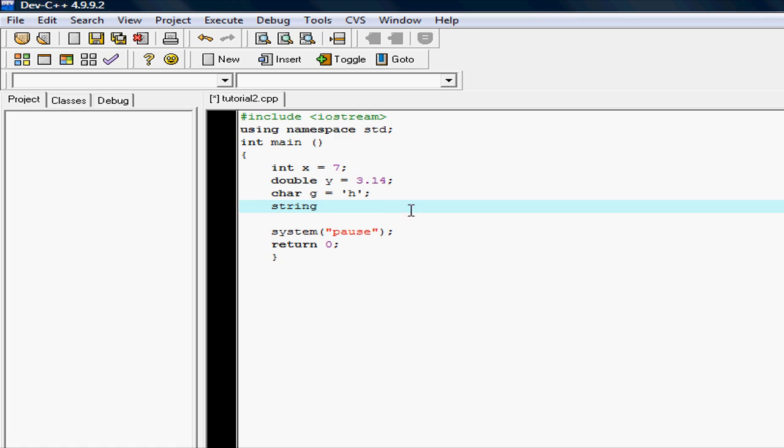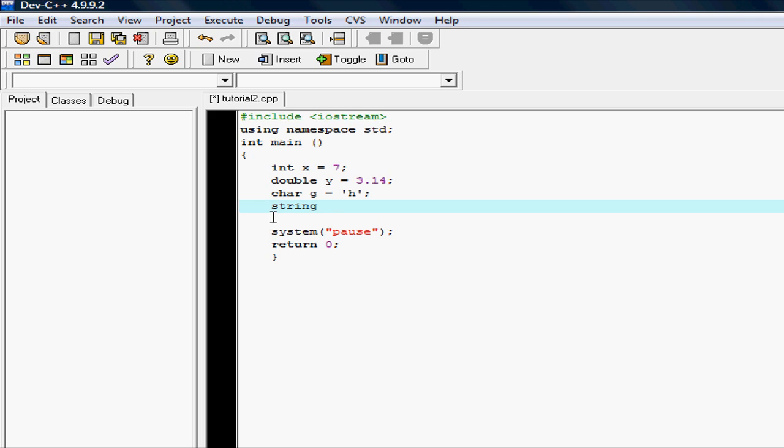Somebody wrote it, and that is why we include IOStream, because the definition for string is included in this file, IOStream. If we did not include IOStream, this would not work, because the language would look at string and say, we don't know what it means.